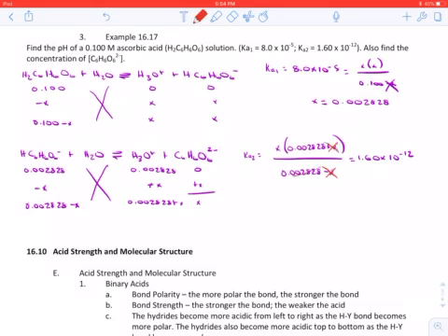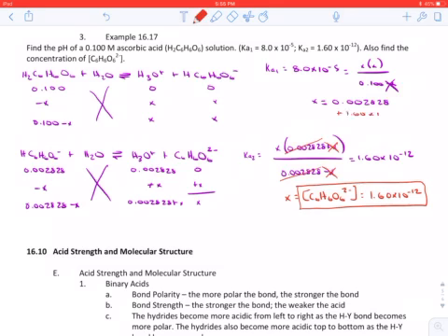First off, the little x. Now, if you see, boom, these cross out. So our concentration of C6H6O6 2 minus is going to be equal to 1.60 times 10 to the negative 12, which is the Ka2. That's a step you get to skip if you want to skip right to the end. That won't work for Ka3; you would have to just keep rolling. But for Ka2, it does work. Now, if we add this value up here to our x value, it's not going to make any difference there, so we're just going to leave it out.